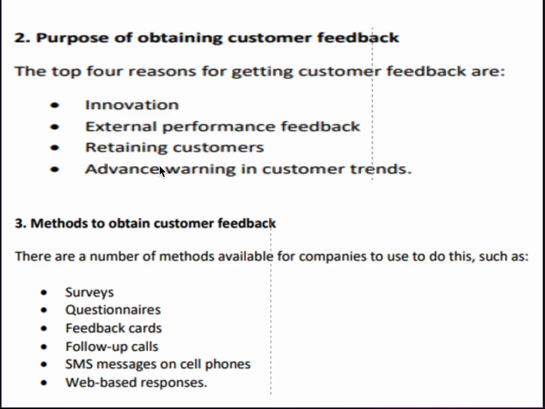So innovation, external performance feedback, retaining customers, getting the customers back to the business, and advance warning, in terms of getting the warning on what you should improve in your business, in terms of what is happening in other businesses, such as maybe Wi-Fi being introduced in your place. So those kinds of things. There's a lot that you can talk about in this.